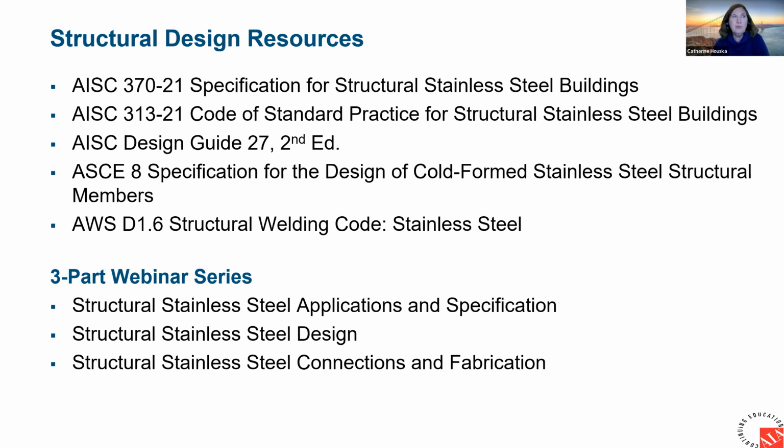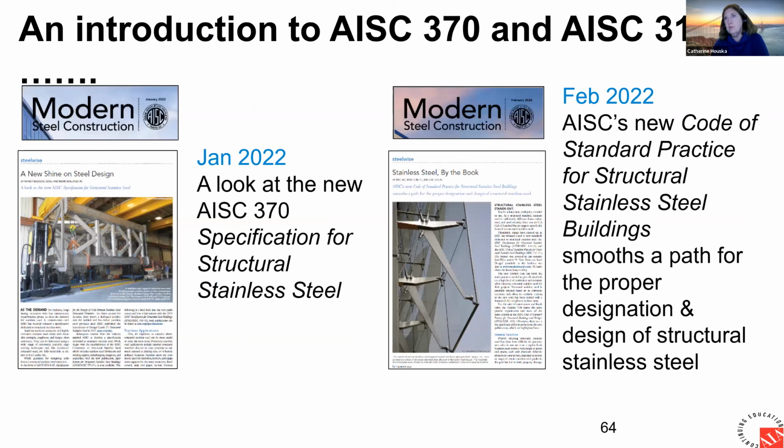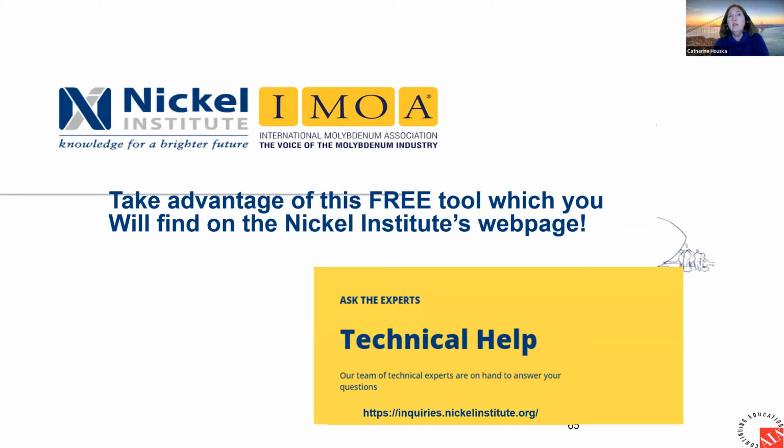There is a 3-part webinar series that you can get to on AISC's website. This presentation was only intended to be a starting point for you. And we do encourage you to watch those webinars. They are for credit. There are some articles that have been published in Modern Steel Construction that also are wonderful resources. For technical help, the Nickel Institute has a great helpline, and that link will be in the chat. You should be able to see that and follow it.